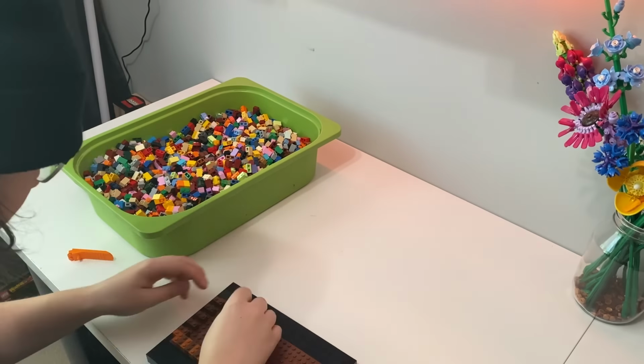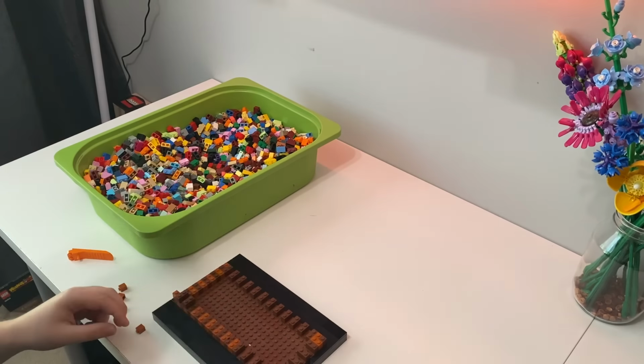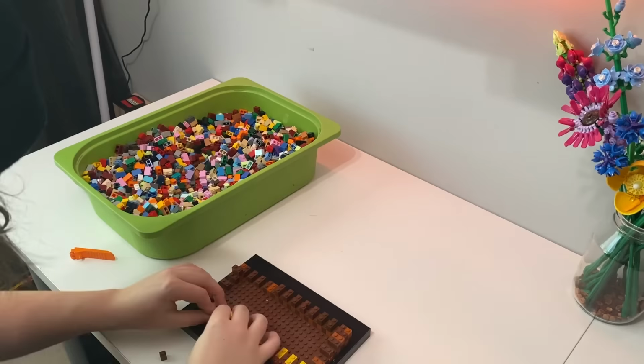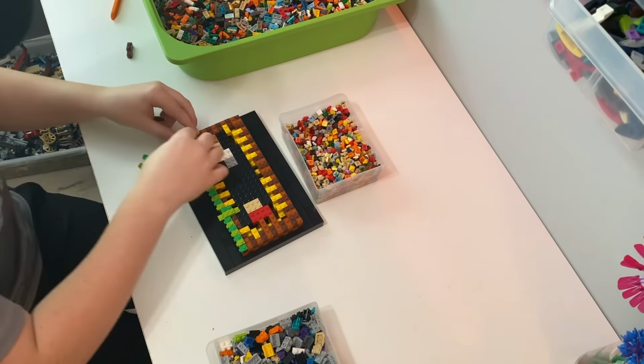This zone has a checkered pattern of brown and orangish tan, the latter of which isn't a common color, so I had to do some digging through my collection to build up the walls. Next, I began building the grassy area, switching between lime green and green plates.